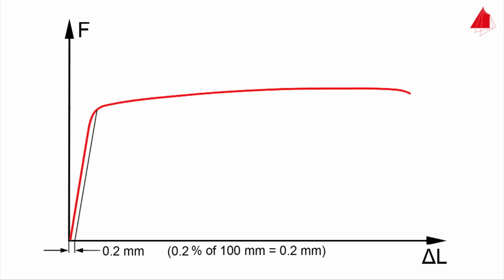0.2 mm of elongation. The force at the intersection point of the offset line with the force elongation diagram is designated as Fp 0.2. This is the force that causes a plastic strain of 0.2%. The 0.2% proof strength, Rp 0.2, is equal to Fp 0.2 divided by the original cross-sectional area S0. Tensile strength, percentage elongation after fracture, and percentage reduction of area are calculated in the same way as in the first test.